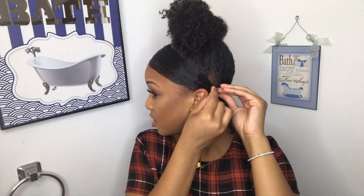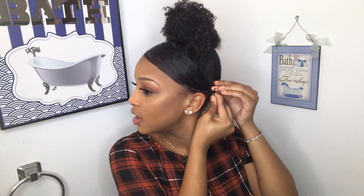Now she's gonna pin up the hair in the back — she's gonna pin it up and add it a little bit towards the ponytail so it flows correctly. Some people might just wrap it around, but she attempted to have it blend in with the bun as well. That's how you get that sleek look in the back too.